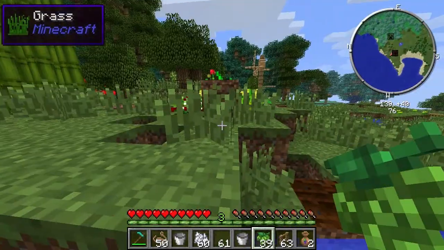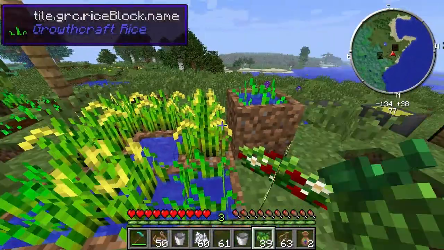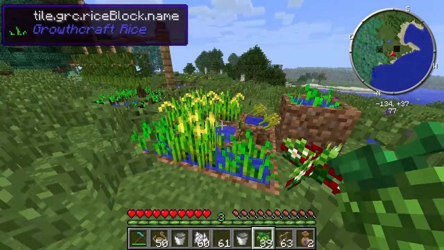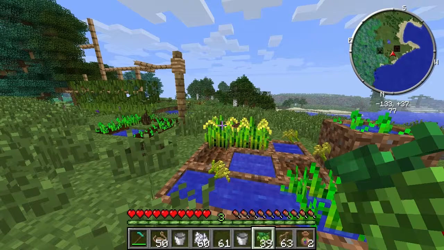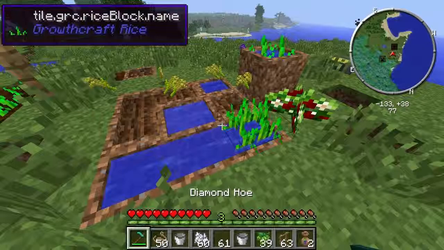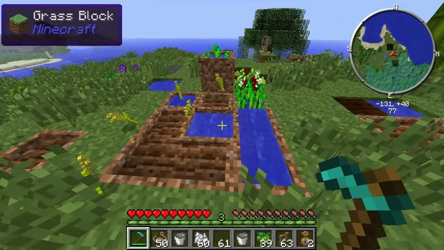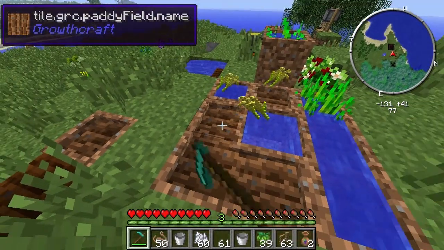Okay, so the next thing to think about is we've got rice here. So rice is growing. One of the things you'll notice here is that when we break all this rice, you'll notice that this is not actually farmland that we're dealing with. Okay, this is not farmland. So if we use the hoe here, for instance, you should be able to extend these things.